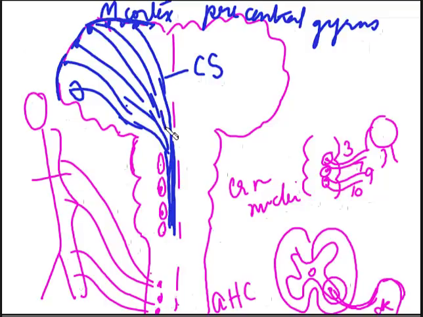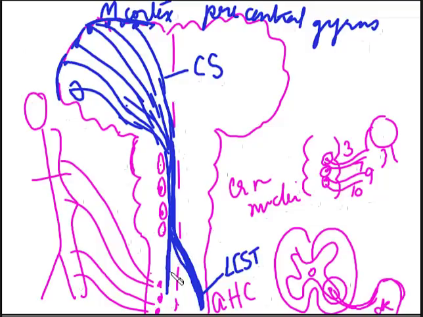So they're traveling down this way. And then what happens is, in the medulla, most of these fibers cross over, about 80%, and 20% remain on the same side. So once they cross over in the medulla, they are now going to lie in the spinal cord. Where they lie in the spinal cord, this is now called the lateral corticospinal tract. This uncrossed part, which is here, is called the anterior corticospinal tract. So you can see that crossing has occurred: 80%, while 20% haven't crossed.